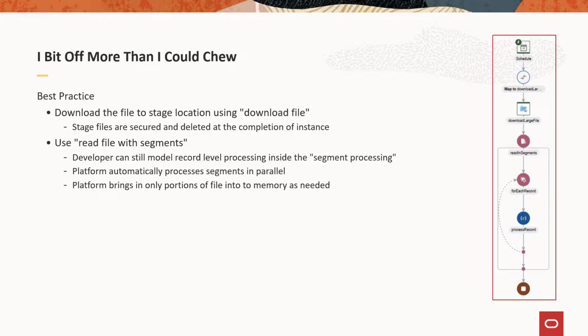When we do read segments, it automatically builds the for loop for us. If we want to process individual records, we can build another for loop inside that. But now we're only bringing into memory the chunk size, which is normally 200 records. So we're bringing in just portions of the file into memory, and then we can either process those as a chunk if there's a bulk API or a multi-record API that we can call. If there isn't such an API, then we can always have another for loop inside that iterates over the individual records in the chunk. We also process these segments in parallel, so there might be multiple runs through the for loop happening concurrently.